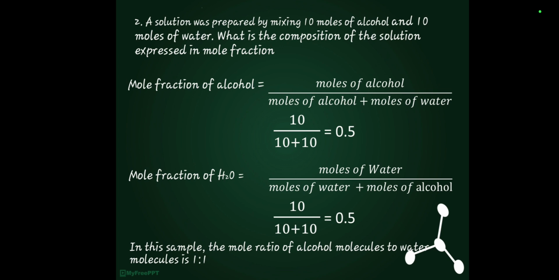is equal to 0.5. While the mole fraction of H2O or the solvent is equal to moles of water over the moles of water plus moles of alcohol. So, as a result, we have 10 divided by 10 plus 10, which is equal to 0.5 again. So in this sample, the mole ratio of alcohol molecules to water molecules is 1:1. Okay, that will be the answer.